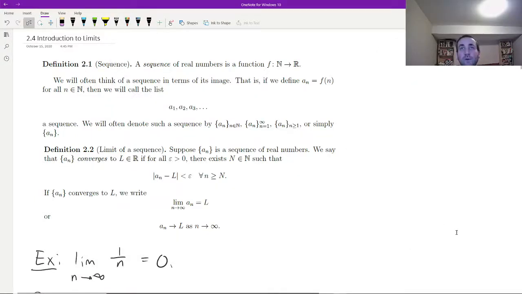So the next section of the course is about sequences and limits, and before I get into the details, I'll try to give a little example. When I talk about a sequence, I really just mean a list of numbers in a row, so 1, 1/2, 1/3, 1/4, and you can all imagine where this is going next.